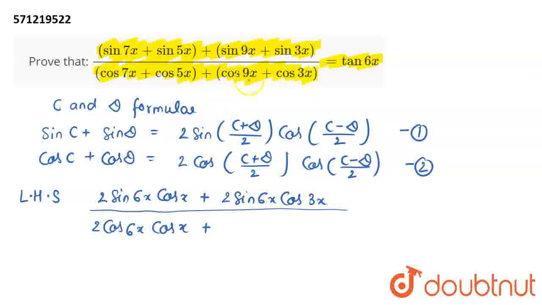Now I am going to find the expansion of this term, cos 9x plus cos 3x. I am putting C equals 9x, D equals 3x. It becomes twice cos (9x+3x)/2, that is 6x, into cos (9x-3x)/2, which is 3x.